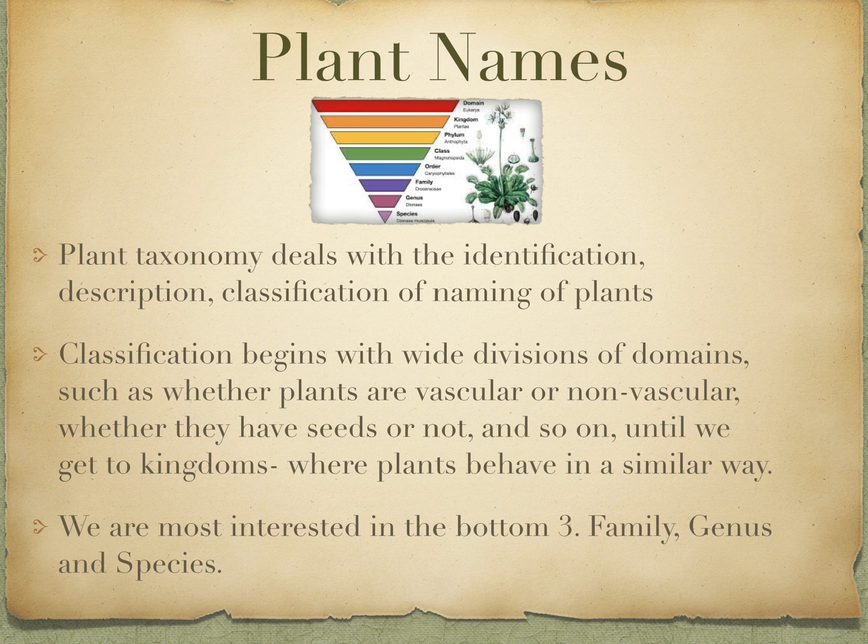It's really not that difficult, and we are only going to concern ourselves mainly as herbalists with the bottom three levels on that pyramid. So we're looking at the species, the genus, and the family. Now, those bottom two give you the botanical name. So the genus is the first of the botanical names, and the species is the second. And all of those plants belong to a family, and those are the three elements that we're really going to concern ourselves with. So don't get too hung up on the whole system.